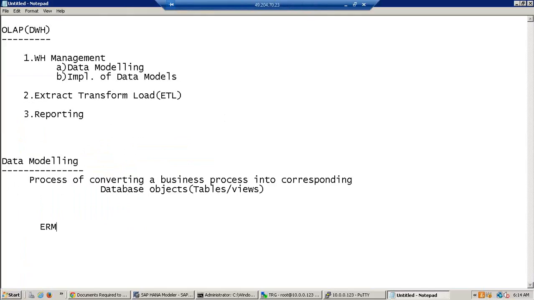We start with ERM, the entity relationship model, which will be converted into a multidimensional model, which in turn is represented by a star schema. Generally, in any warehousing solution, they speak about implementing multidimensional models or star schemas.